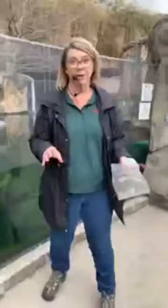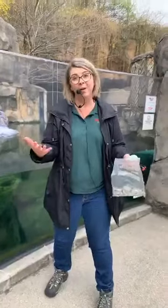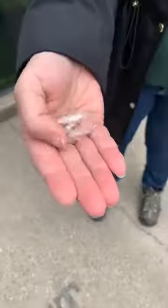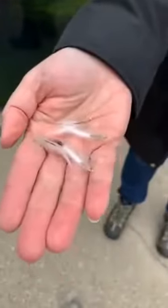Penguins are birds. Some people may not recognize that because they are such good swimmers. One of the ways we know they're birds is because they do have feathers. Now it's hard to tell that by looking at them, but I have some penguin feathers here that you can get a close look at. They have tiny feathers that are actually pretty rigid, and these go on in a crisscross pattern on their body. They're really important because about 80% of the penguin's insulation comes from these feathers. They also help provide waterproofing.